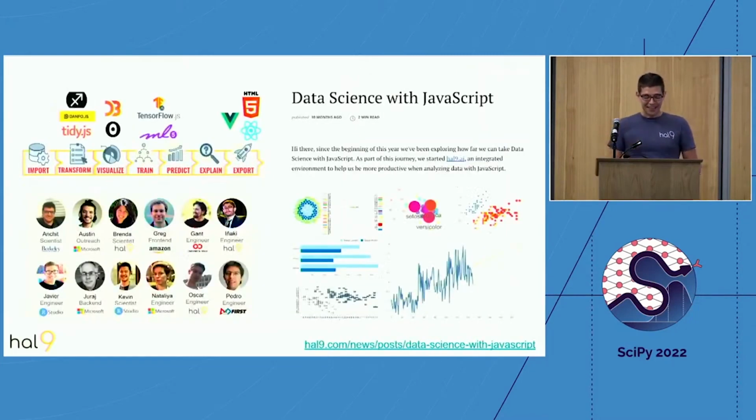What I spent the last year was mostly looking at what we can do with JavaScript for data science and machine learning. And I actually found out that there's a lot of things that we can do. Sorry, this slide's a little bit cramped. But basically, if you think about some of the main use cases for JavaScript, it would be something like the New York Times wanting to do a visualization. So you use it there. And there's other tools to do data transformation, like Arquero.js, Danfo, Tidy.js, etc.